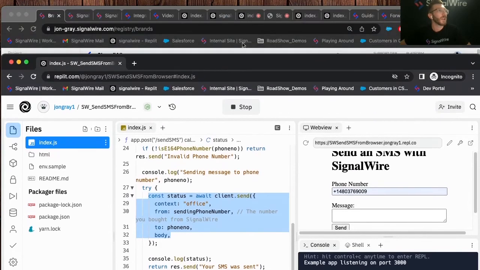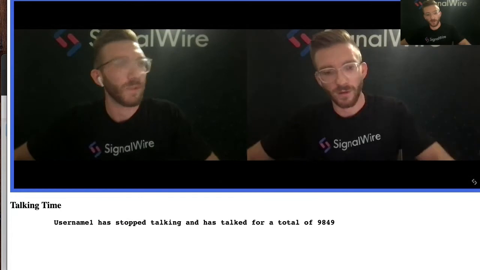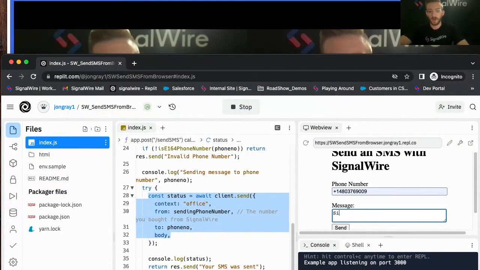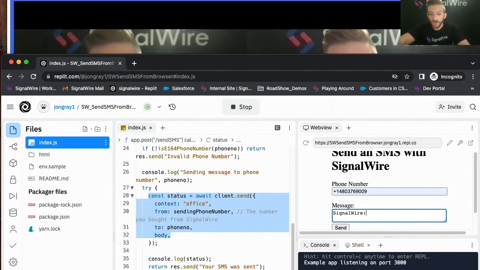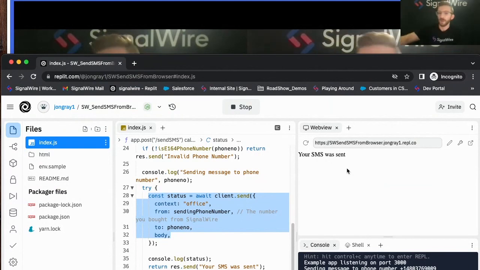So I want to incorporate texting into our previous application that we have. And let's see if I can just send out a room link over to a phone number. As we're sending any messages, we'll follow some general messaging guidelines and say it's a message from SignalWire. And then just in case any carriers are looking, I don't want to have any bad rep. So reply stop. Send this out. Message was sent. I'll wait for a message to kind of pop up.